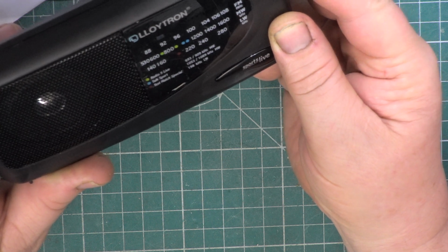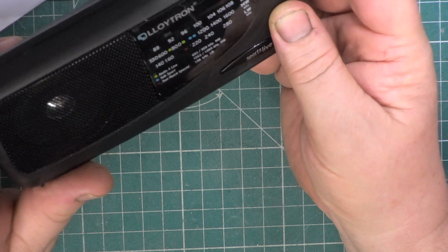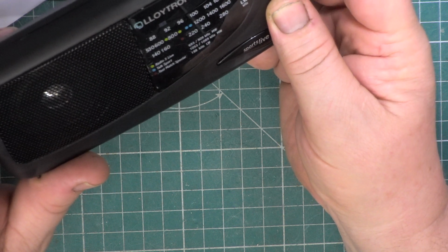trade rules of Northern Ireland after Brexit. That's Radio 4 on FM.